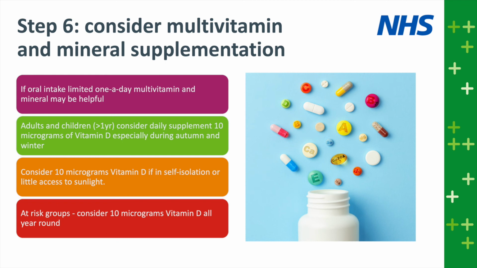Okay, so that includes people over the age of 65 years. It also includes people with darker skin tones and people who may cover up their skin when they're outside. But there's more detail of these at risk groups and other categories that fall into these at risk groups on the vitamin D fact sheet, which you'll be able to download as part of this webinar.